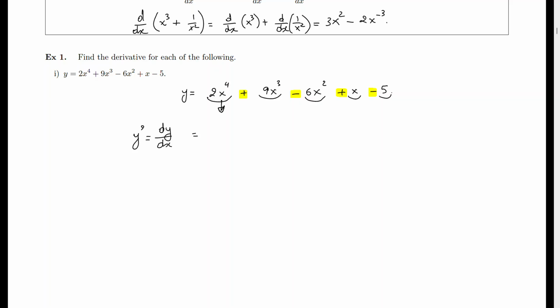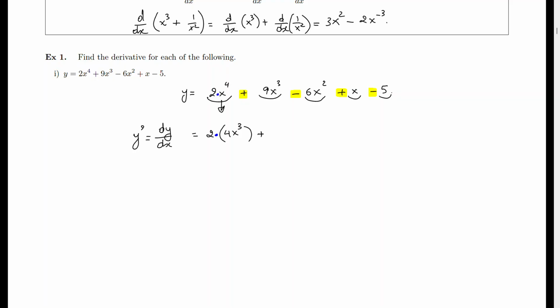And so for the first term, the 2x^4, according to rule number 3, there's a constant times a variable, so we ignore the constant, and we just find the derivative of x^4. And according to rule number 2, the derivative of x^4 is 4x cubed. So bring the power down, then subtract 1 from the original power. So remember, there used to be a product between the 2 and the x^4, so there's still a product between the 2 and the solution that we just got.